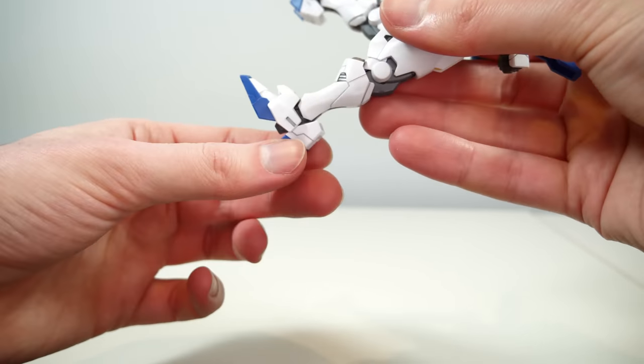So overall, while the backpack could have been just that little bit better, the rebuild is nonetheless a very articulated Gunpla and shouldn't have any trouble taking on just about any pose you can imagine. The only thing that'll actually limit its articulation is the beam rifle in twin-handed mode. So as always, the inevitable question is, do you want to buy this? And despite missing the mark on a few small details, the rebuild is still overall a solid Gunpla. The detailing on the head is amazing, I love the backpack, and it has some extra play value added thanks to the beam rifle and the gun bits. The design certainly isn't for everyone, but if you're on the fence about it, then this might just be the push you need to start liking it.